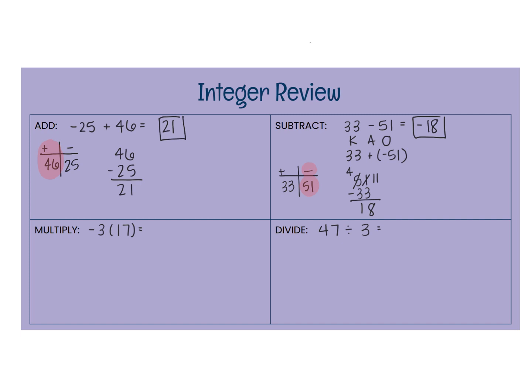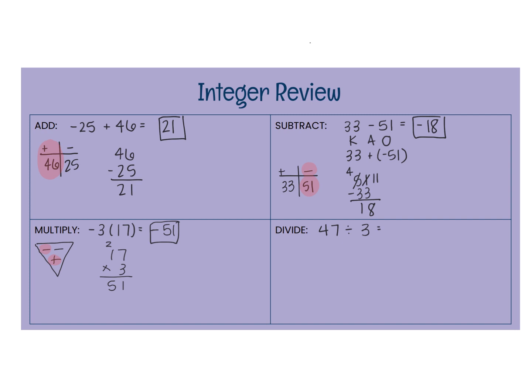Next up, multiplication. When we're multiplying with positive and negative numbers, which are our integers, we're going to always start with Dorito Man, tic-tac-toe, or remembering the rule. In this problem, we have negative 3, which uses up one of those negatives, multiplied by 17, which is a positive number. That just leaves a negative sign for our final answer, and then I stack these digits and multiply like I normally would. 3 times 7 is 21, 3 times 1 is 3, plus the 2 gives me a 5, so my final answer is negative 51.